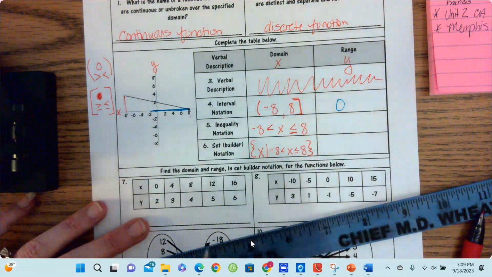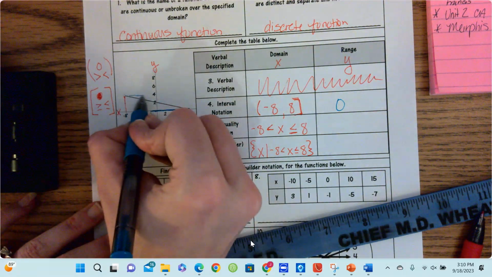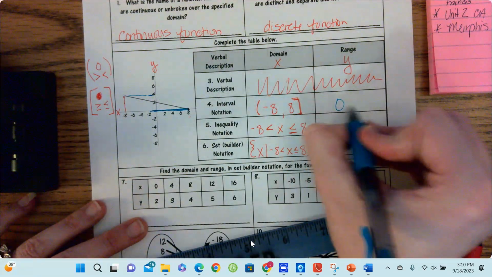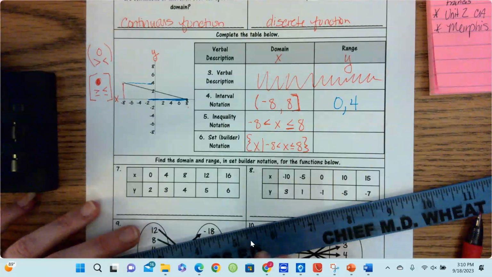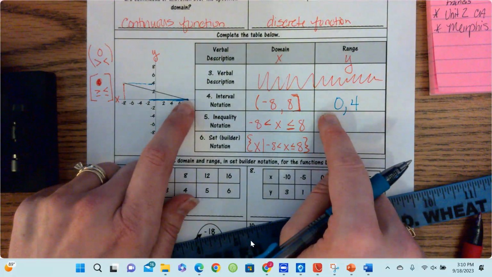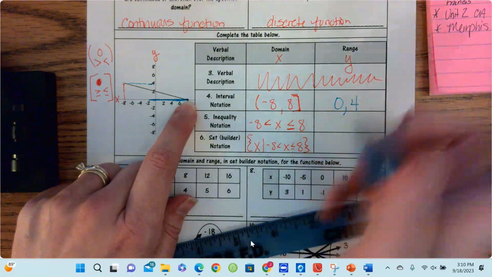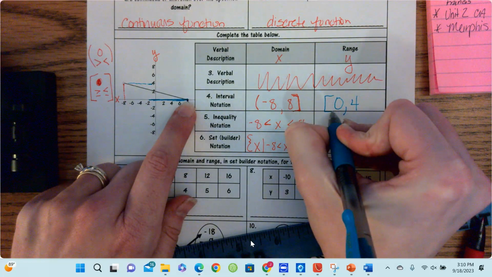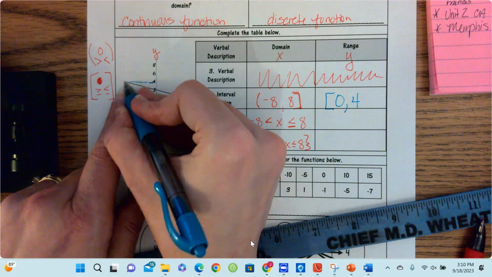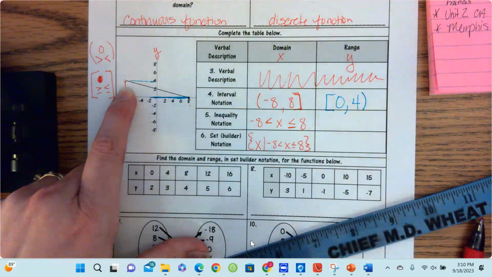So we know we're starting with 0. And then here's my highest point. So again, I'm going to draw a line and I'm going to follow it to the y-axis. And that value, that 4, is my other point. So here's what I'm looking at. So I'm going back to where this is 0. The dot that's at where y is 0 is solid. So that 0 gets a bracket. Going back to the 4 and back to the dot at 4. That one is an open circle at y is 4. So it gets a parenthesis.